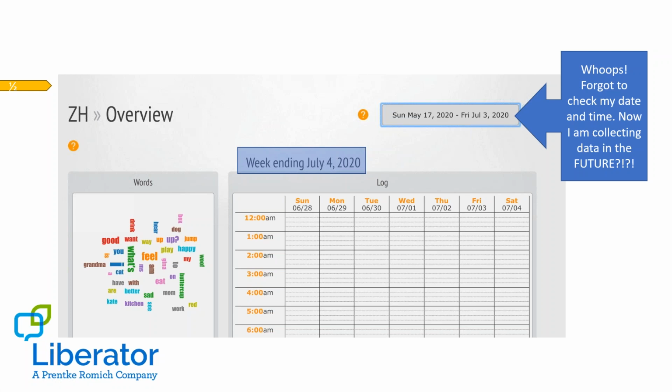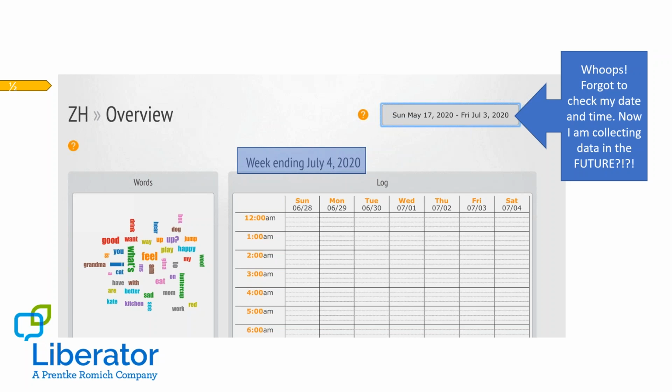So there's very little point in me having a look at it and going, oh, the device is not being used at school, but it's being used at 3 a.m. If the date and time aren't correct, then I can't pull any inferences from that information. But if I know the date and time are correct, then that helps me to start asking those questions about, well, why are they using it at 3 a.m.? That's really strange, and not at school, those sorts of things. So date and time correct is really important.